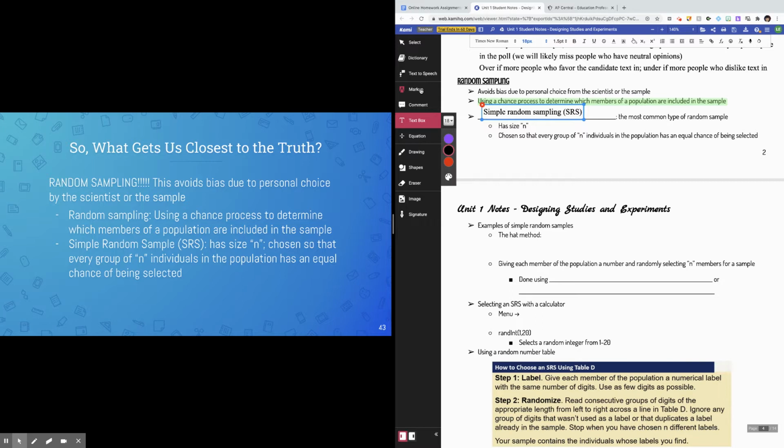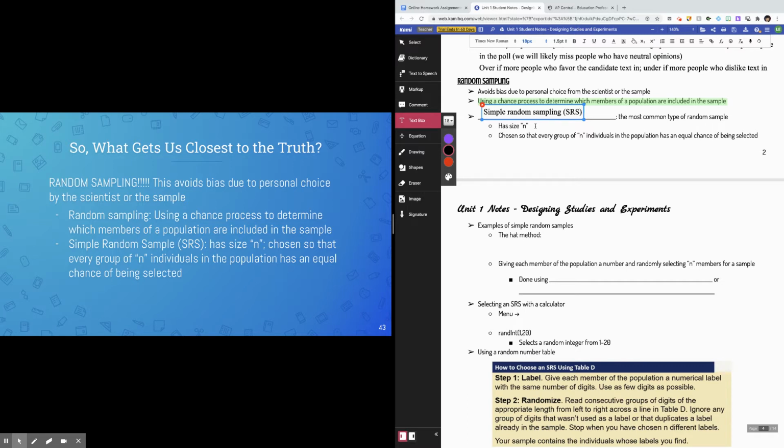That's a ridiculous number, but you know what I mean, right? So every simple random sample has some size n that you as the statistician get to choose, right? Bigger is often better, right? The larger sample size you can get, the more accurate your data will be, just because you're gathering more information, okay?